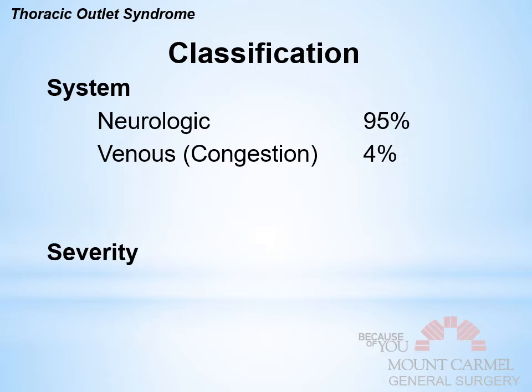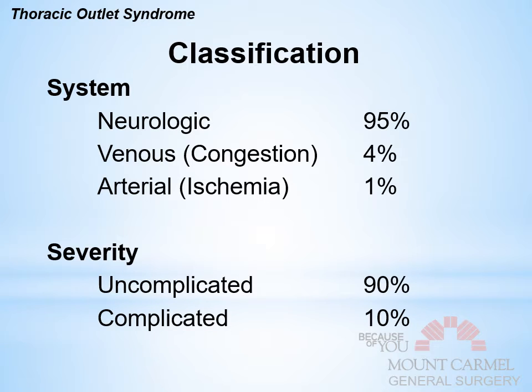Okay, and that makes sense because of the vulnerability of the brachial plexus and your sensitivity to brachial plexus insult, whereas your vascular bundles tend to be a little bit more hardy. Okay, and then it kind of makes sense that neuro would be most affected by the reasons we just described, and then venous because the thinner walls and the easier collapsibility make it more vulnerable. And then arterial ischemia is obviously going to be kind of hard to occur. You're going to have a pretty tight and long-term bind in order to cause arterial ischemia that you notice. So that kind of brings us to the severity, which is uncomplicated and complicated.